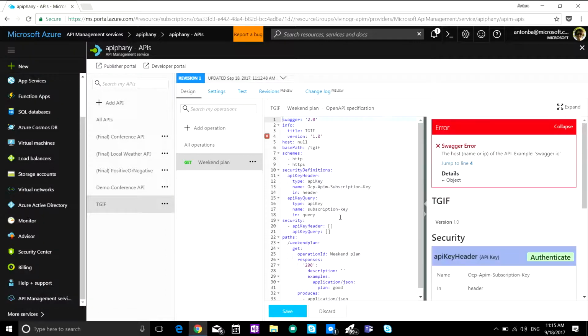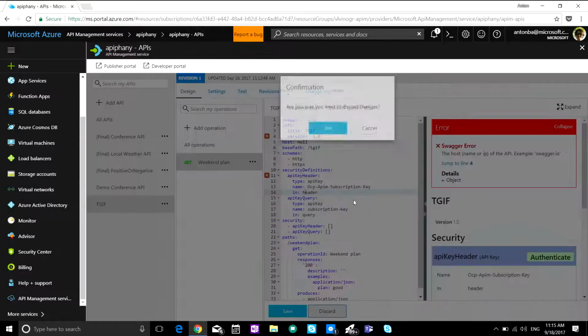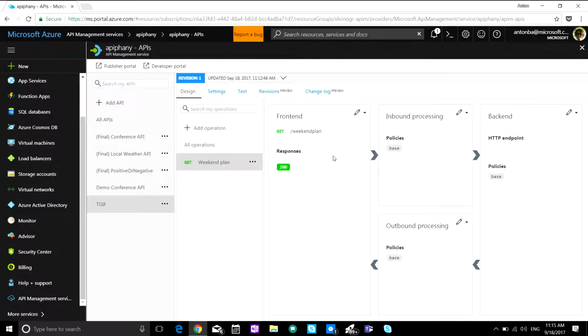So we have a full-on Swagger editor built in. Of course, it has validation. It gives me an error because I don't have a host. I didn't set it on purpose. Right, there's no backend. Right, but if I were to type in something here, I get real-time validation, and I get another way to edit my API. That's nice. I know a lot of us have struggled writing those manually. Right. So I'm going to go back here.